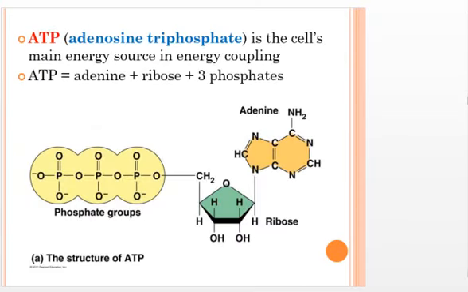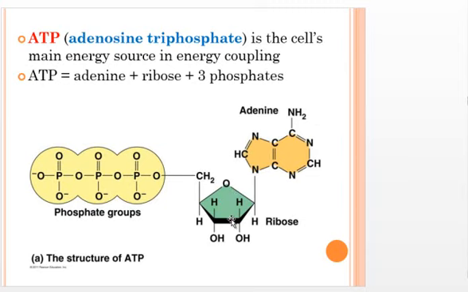ATP stands for adenosine triphosphate, and you absolutely need to know how to spell that, and you really need to understand the structure. So ATP stands for an adenine, and while you don't necessarily need to know the exact structure of adenine, you should understand how the adenine binds to ribose. And adenine and ribose come together to form adenosine. Okay, so adenine and ribose form adenosine.